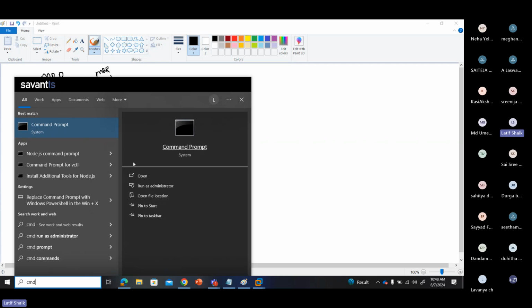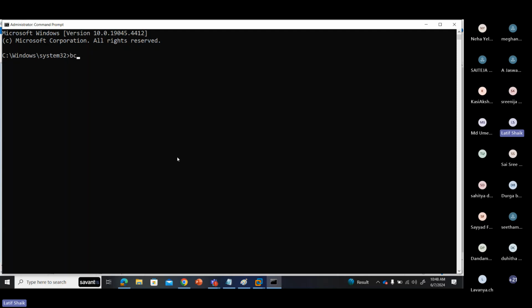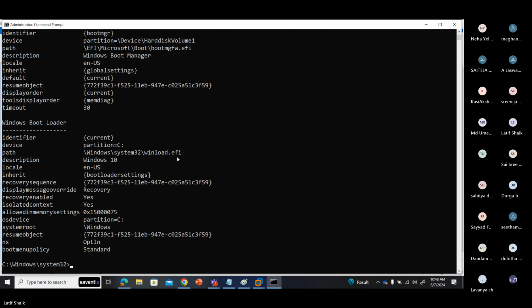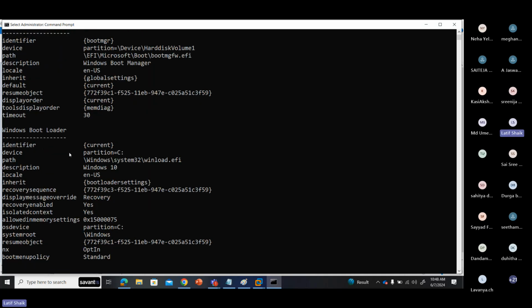I've opened my command prompt as administrator. You can see bcdedit. This is the actual information in your MBR or GPT records. You can see where the bootloader is: in partition C, and the operating system is Windows 10.